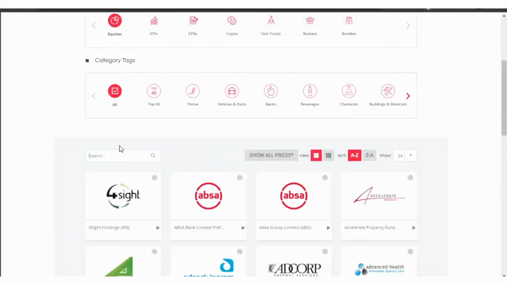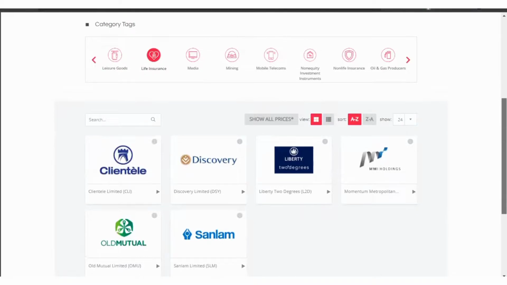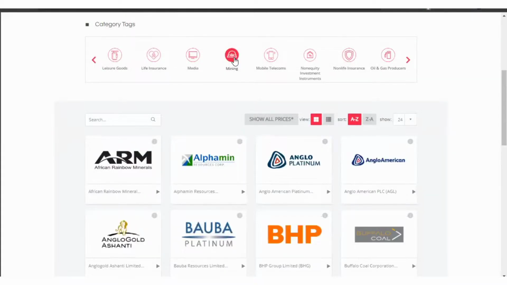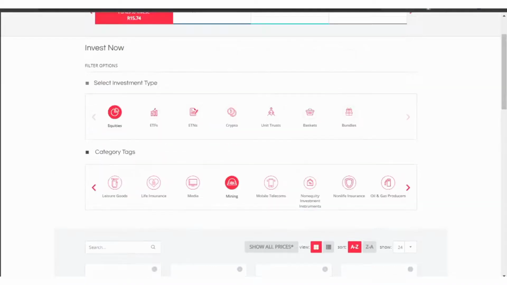So if you go to, let's say, the Easy Equities platform, once you've figured out your needs, you have to ask yourself which industries actually cater to those needs. And you'll see a long list of industry categories listed here on Easy Equities. And so you can go through these to find companies. So let's say maybe you're interested in life insurance. You click on life insurance and you see life insurance. So people need insurance. Maybe you figure out that people need commodities that come from miners, and so you go through a list of miners, and you'll probably then eventually analyze the shares.